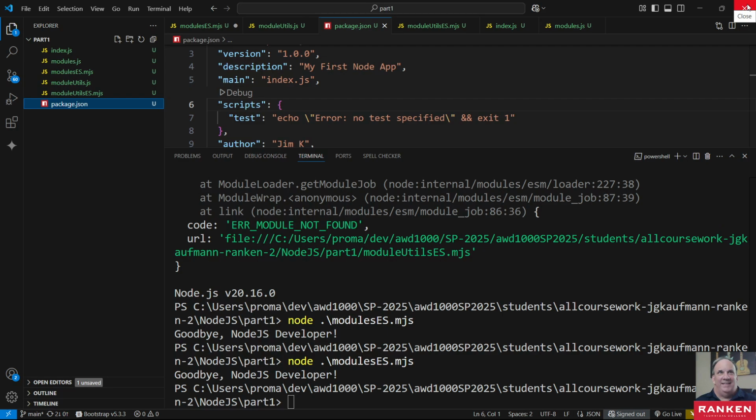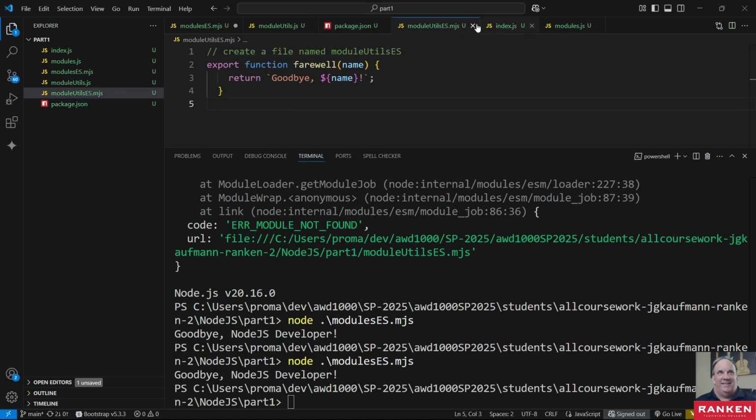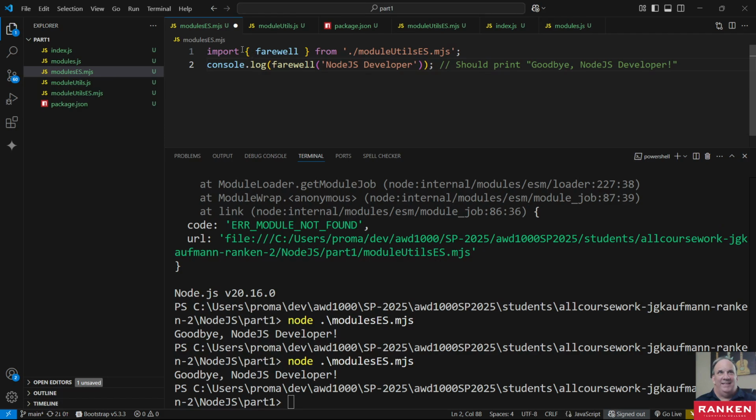The easiest way to make sure you can use the import statement for the modules is to have the MJS extension. Also, when you look at Node's documentation and different examples on the internet, you're going to see a lot using the older kind.